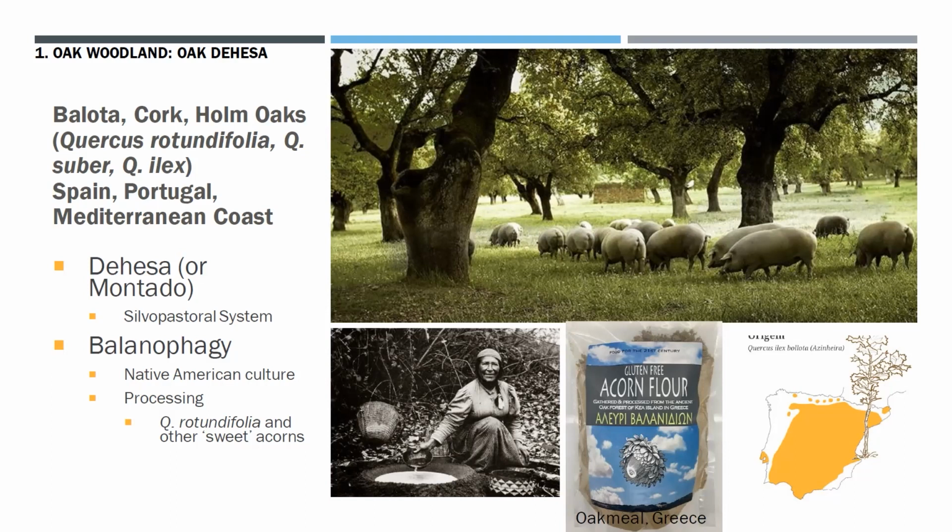And of course, I need to say the Native Americans, of course, we're on Chumash land and they've been doing this for thousands of years. So obviously it's super important. We can even use the species that are all around us, and I do every year. And in the back, I have a little mini museum and acorn cookies for you guys.